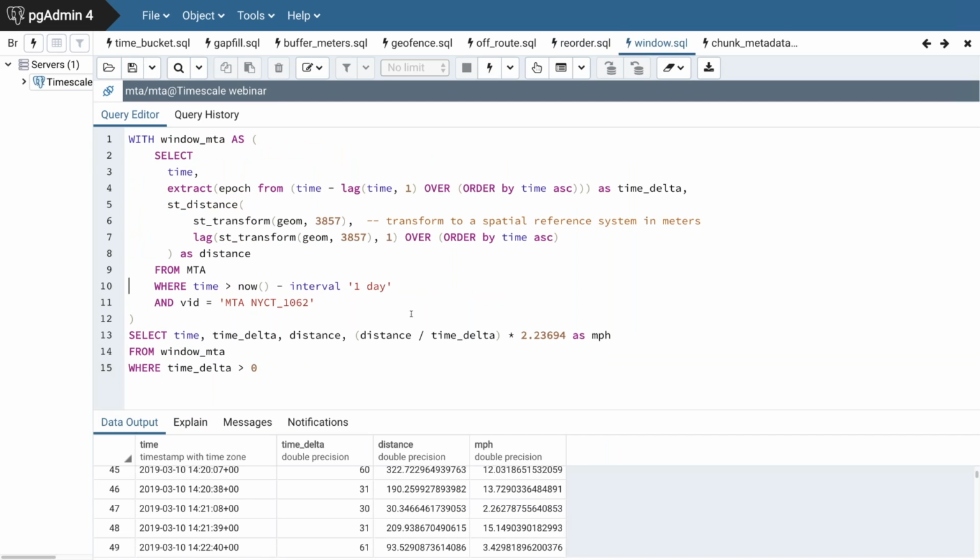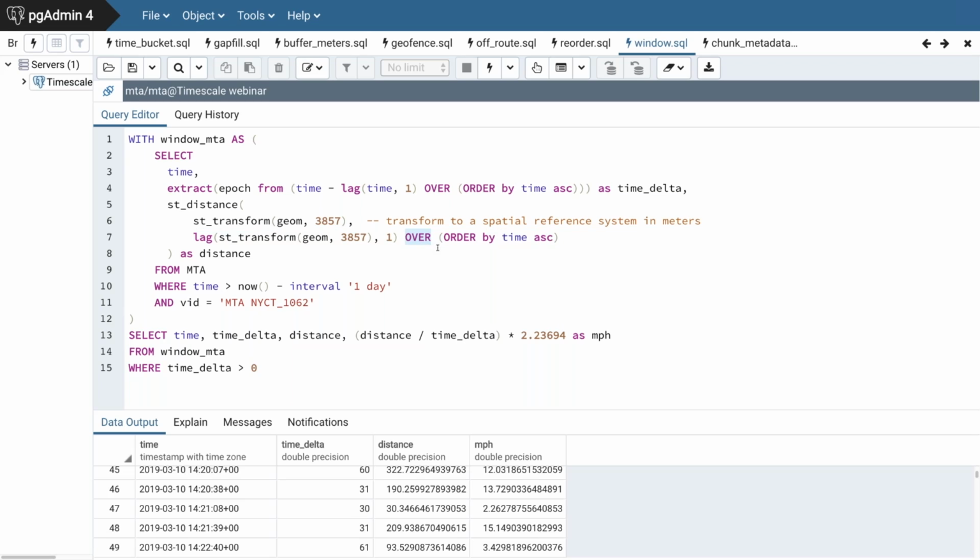Okay, I wanted to jump into this example. Probably not going to spend too much time on it. One thing I wanted to point out was the window functions. What we see a lot with time series data is you don't always necessarily care about just the row that you're currently processing. You want to look at change over time, right? You want to look at a row before and see how a value has changed. And so SQL window functions allow us to do that.